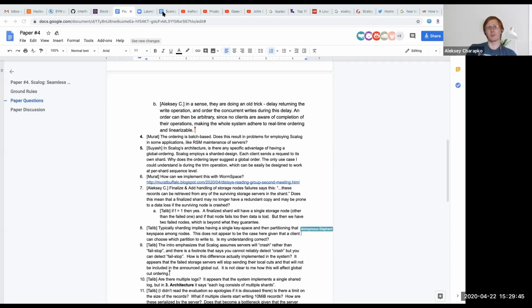Yeah, my question is simple, right? It's about finalizing the shards. If they say that there is a failure, they decide to close the shard. So let's say the shard had two nodes, one failed, you close the shard. So right now the shard is supported by only one node. Yes, you're not writing to this shard anymore, but you can still read from this shard. And now essentially this shard is not fault tolerant, unless I misunderstand something and there is some other protocol that somehow restores the fault tolerance, replicates it again or something.